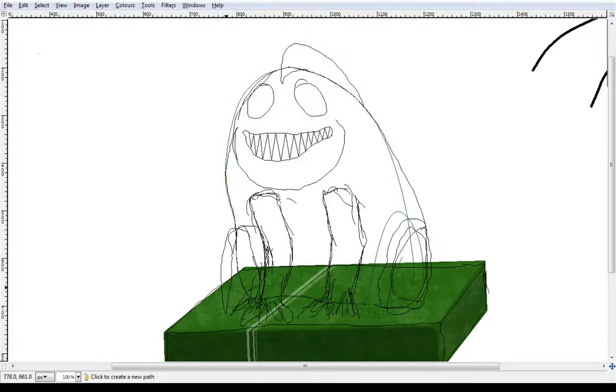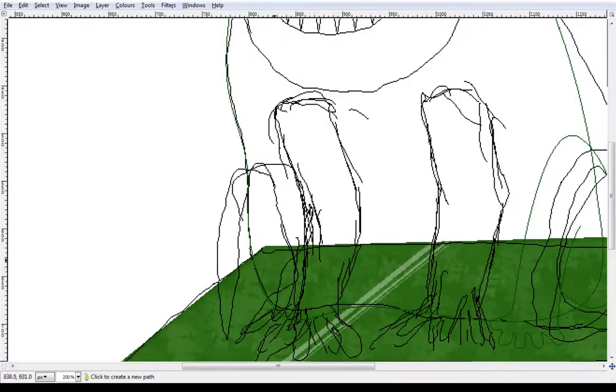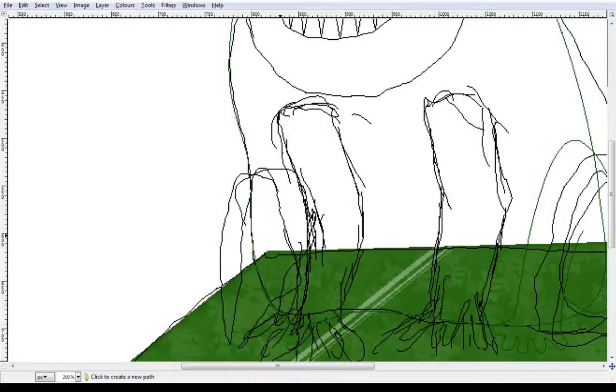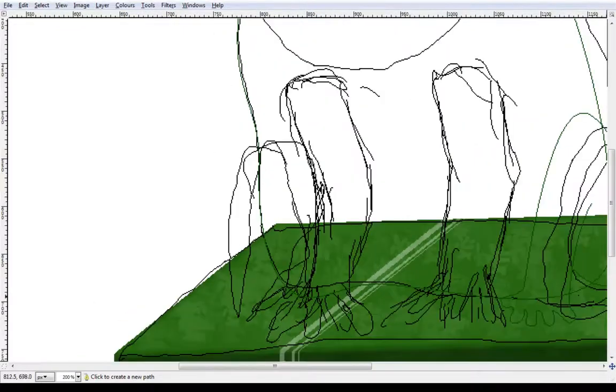Now, let's do this next leg. And these are like the back two legs, so what I'm going to do is make a new layer that goes on top of those, and that'll be the front leg layer. First, though, this one. Okay.